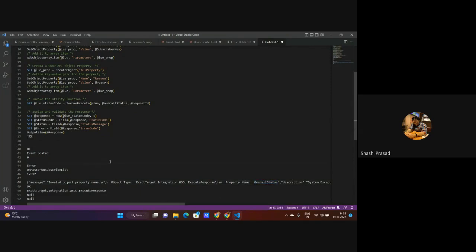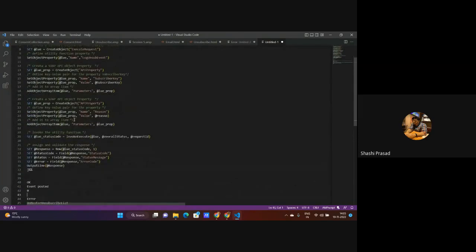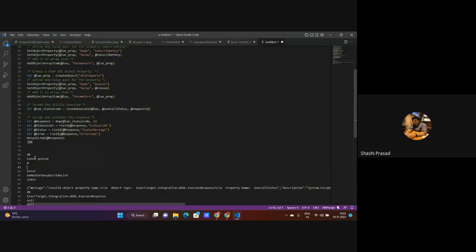What I'm trying to say, not to confuse you people, is that just copy pasting the code will not work, right? You have to do proper testing when you're writing code. So I have been testing. If any positive flow happens, this is the message that you're getting. If anything other than that happens, I'm getting this one.